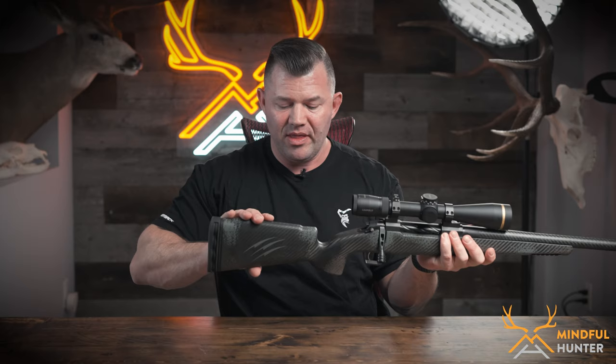It has a slightly raised cheek weld on the stock and immediately it just snugged into place for me. Now that's going to be a very personal preference for everybody — I can't say that you're going to fit this gun like I fit this gun. I'm a bigger guy, six foot one, 260. But it felt good. Everything seems solid, well constructed. I liked the Picatinny rail attachment up front, and especially how it's recessed — that was a bit of an added bonus that I really enjoyed.